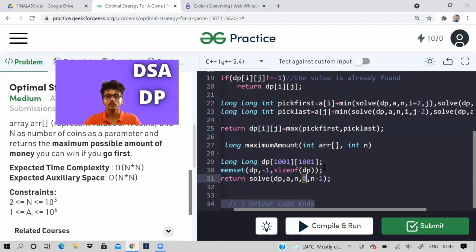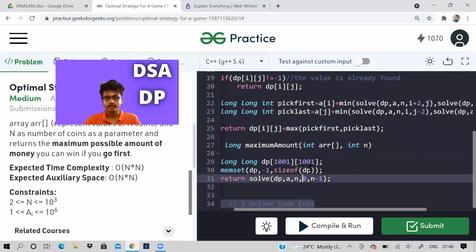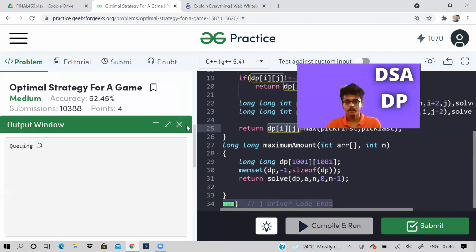All the recursive solutions will happen, and finally in this cell, the final value that will be stored will eventually be this 0 and n minus 1, and that will be returned as our required answer. If you do this statement, it will compute this value first, store it in the dp table and return the stored value. So basically we are optimizing, right? So let us see if we get an error.